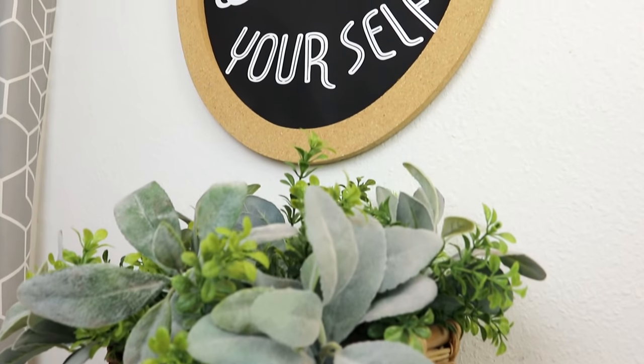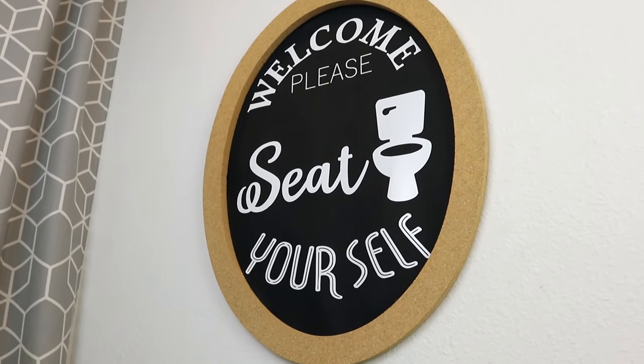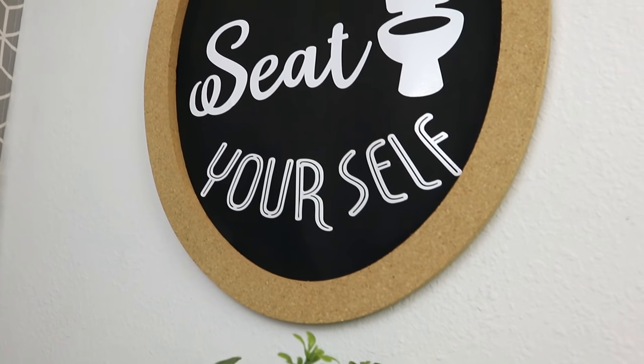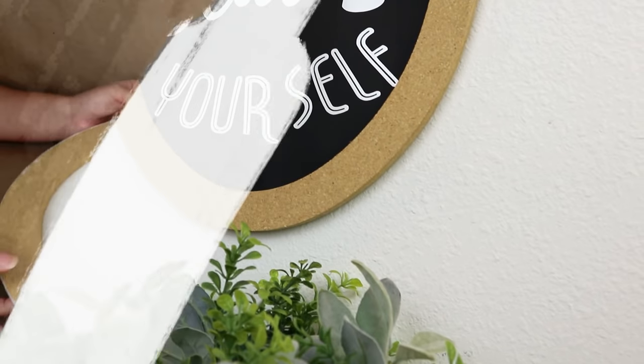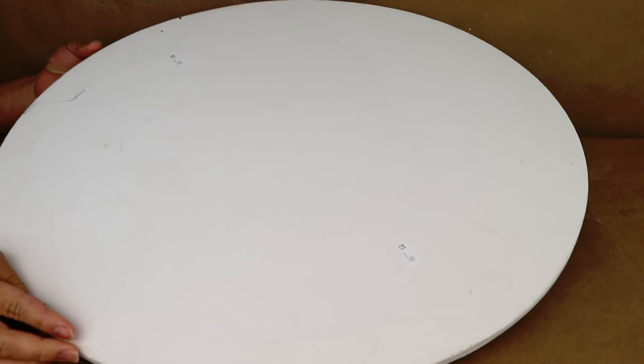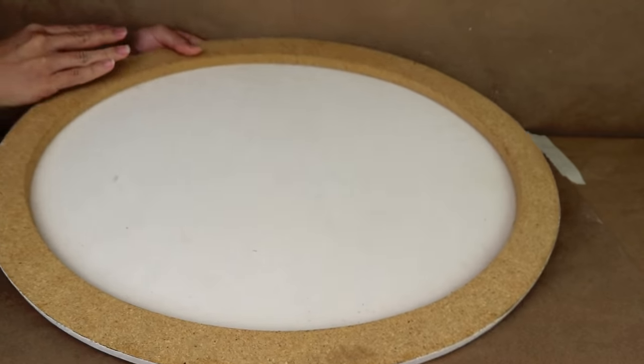The walls in your bathroom are always going to need a sign to make it look beautiful and more cozy and homey. So let's make it. I'm going to be using this beautiful canvas frame that I got from a thrift store, and I love the shape it has. I think it's so unique and perfect, and I decided to use it for my bathroom.